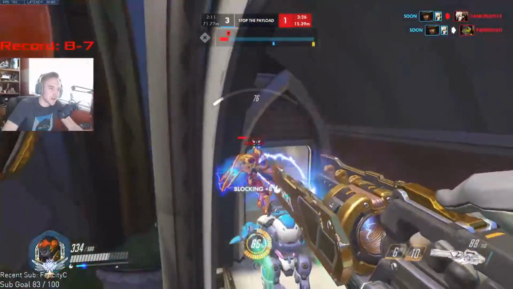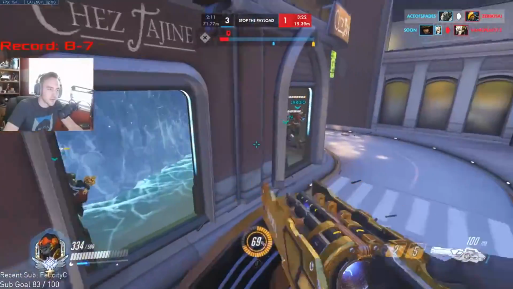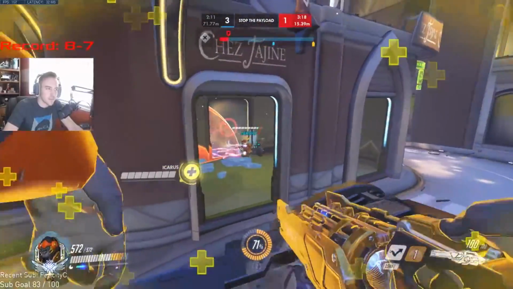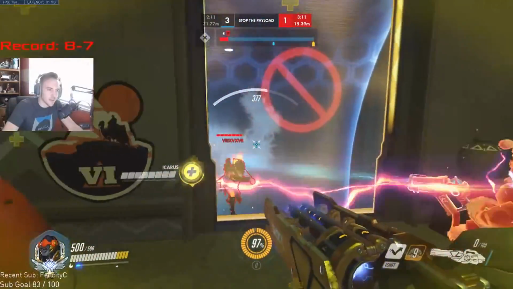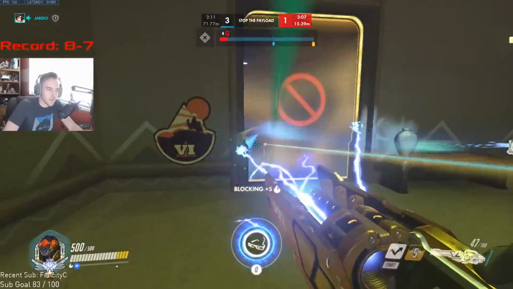Pharah's top right. So we're staying on Pharah because she has no Mercy. Nice, I'm getting a lot of... So we're just looking to try and build our ult up here, or hold them in their spawn.